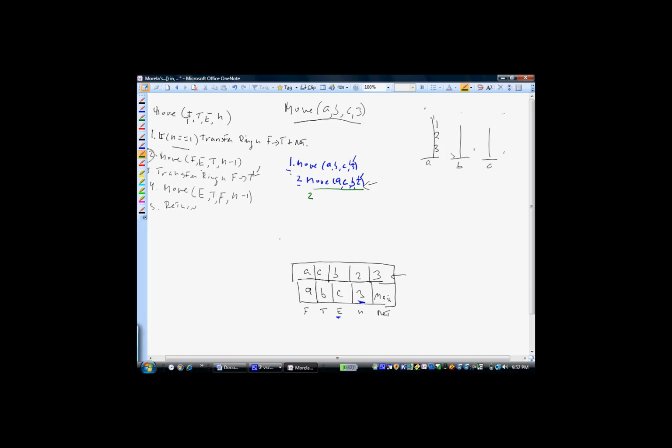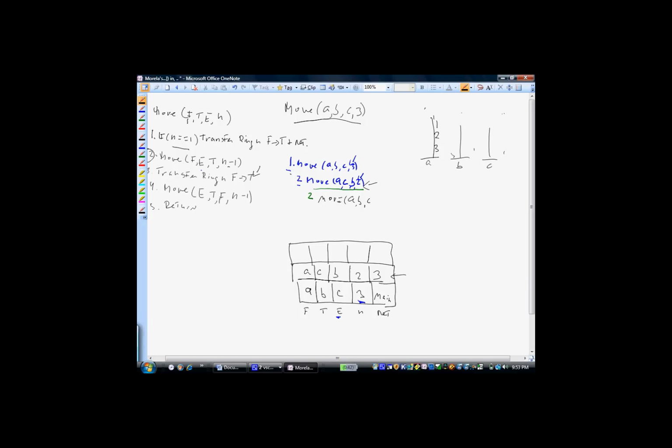But what happens when we call move? We're going to have to populate the activation record. So the system creates a new activation record for us. And what's going to be called? So it says move of the from tower. What's the current from tower? From tower, I just read it off of here, is A. And then the next one is the extra tower. The current extra tower is B. And the one that's neither A nor B is going to be the third one. So that's T, which is C. And how many? It's n minus 1.